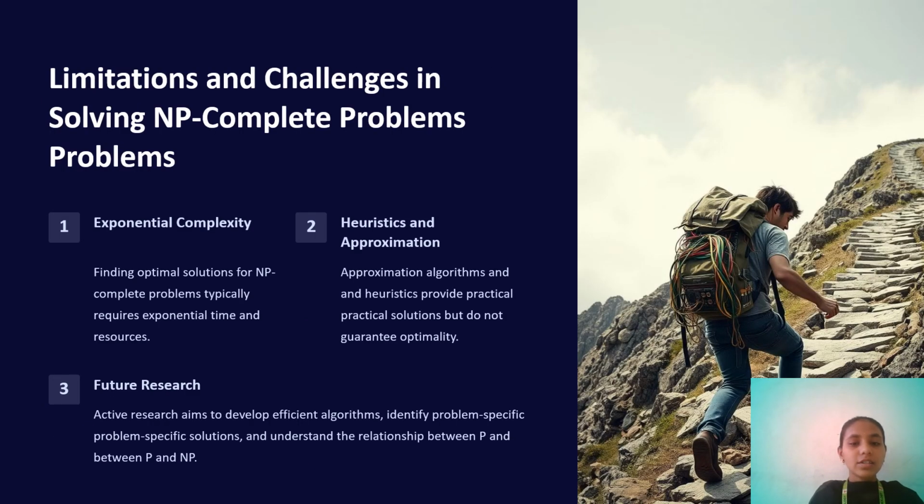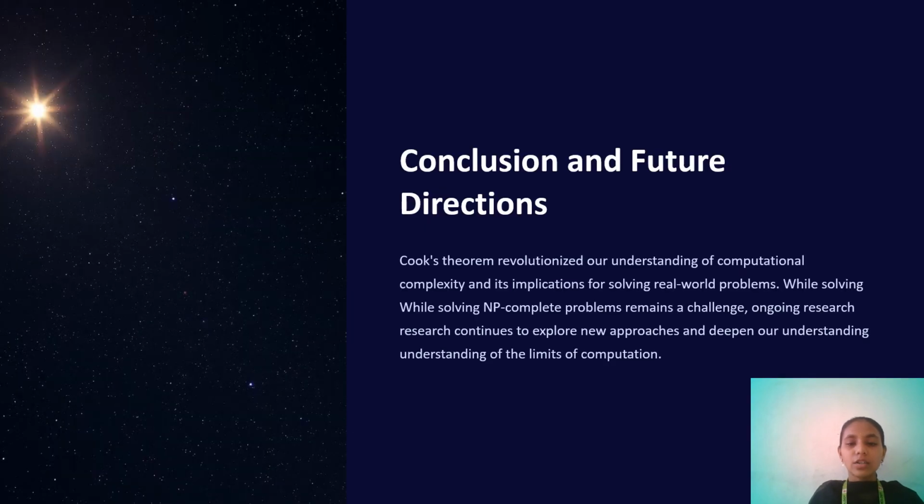Next, limitations and challenges in solving NP-complete problems. Exponential complexity: finding optimal solutions for NP-complete problems typically requires exponential time and resources. Heuristic and approximation algorithms provide practical solutions but do not guarantee optimality. Further research: active research aims to develop efficient algorithms, identify problem-specific solutions, and understand the relationship between P and NP.